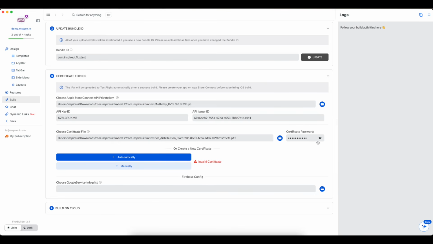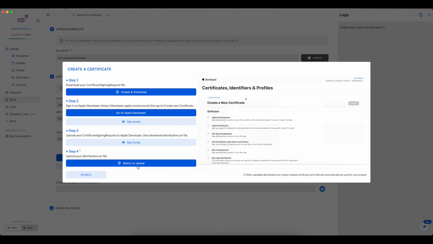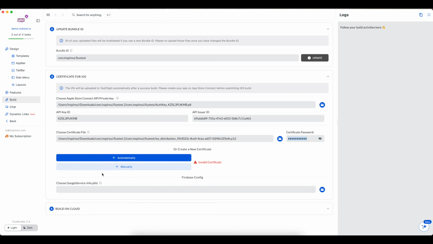You can click the eye icon to check whether the password is correct. If you do not have a certificate, you can select Manually button and follow the provided guide to generate a new one. Or simply click the Automatically option to create it quickly.